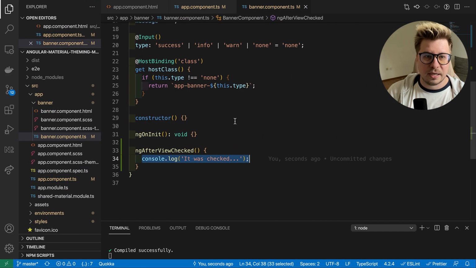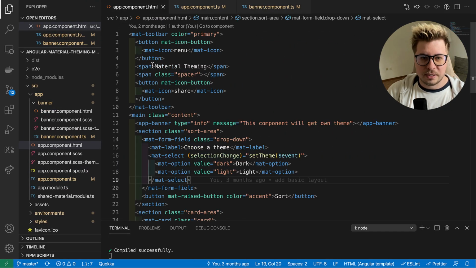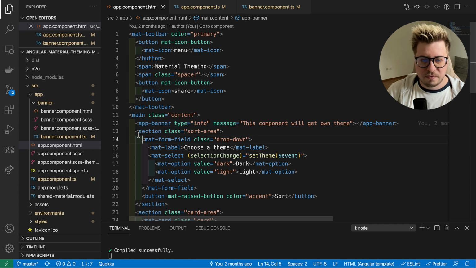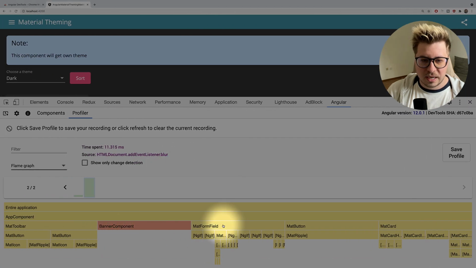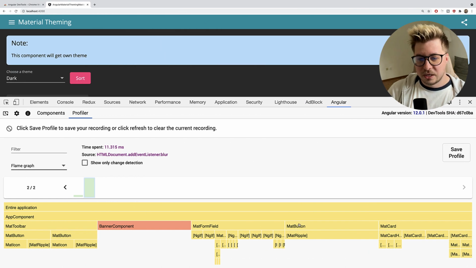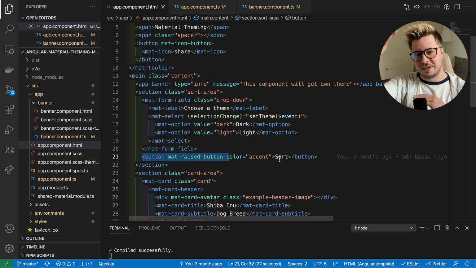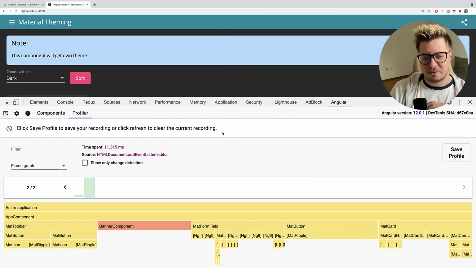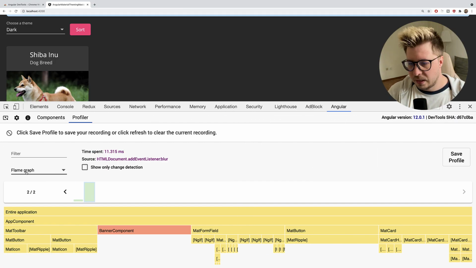And inside the application you can see here's this toolbar, app banner, then we have mat form field, this one, then we have this button, here is this button. So basically here we have the vertical representation in this view, but here it's represented in horizontal view. And also you can see as example mat card, and it has 4 other components like mat card header, I believe.